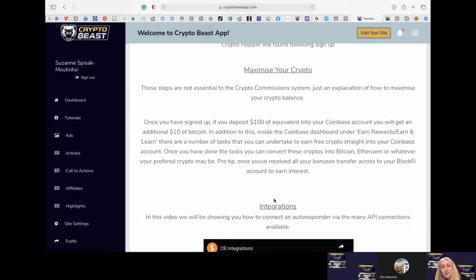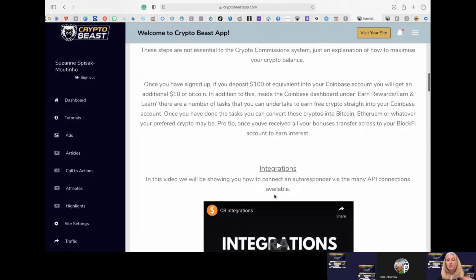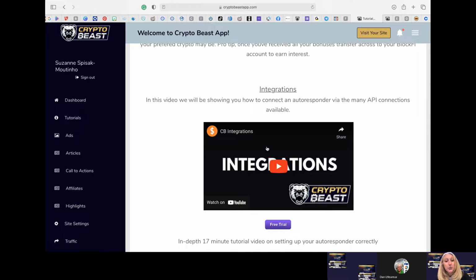Once you have done these tasks, you can convert these cryptos into Bitcoin, Ethereum, or whatever you prefer crypto may be. Pro tip, once you've received all your bonuses, transfer across to your BlockFi account to earn interest. Awesome pointer.